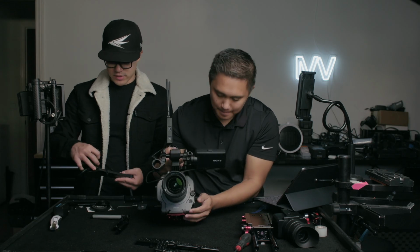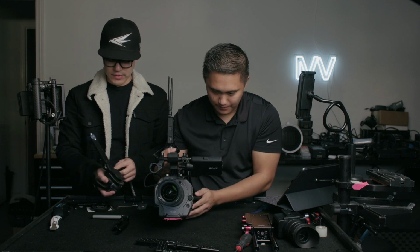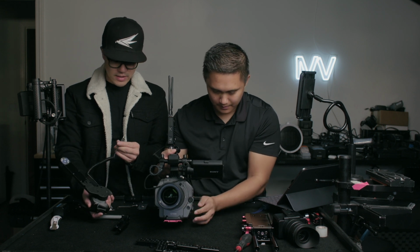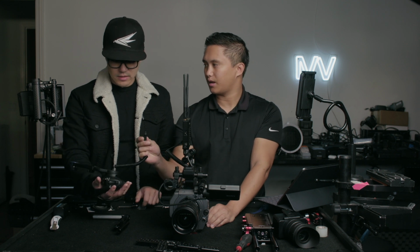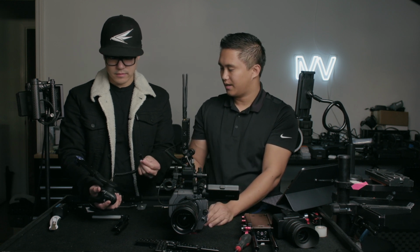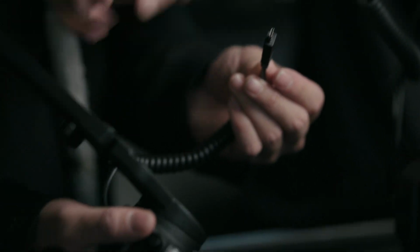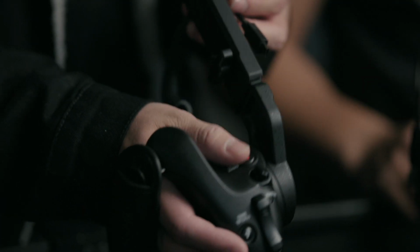They also took the hand grip from the FS5, which I love. The cable's built in, and it's a multi-connection. They use this cable, and supposedly this is supposed to give you faster menu operations, faster responsiveness. I have the shape arm that I was going to put on this, but I've heard the sizes don't quite match up, so I'll have to do a little bit of fiddling with that.